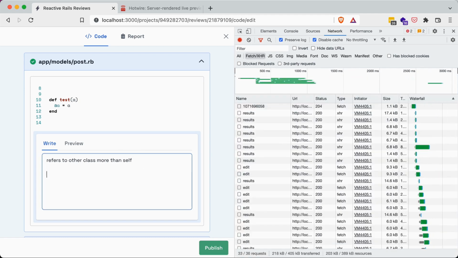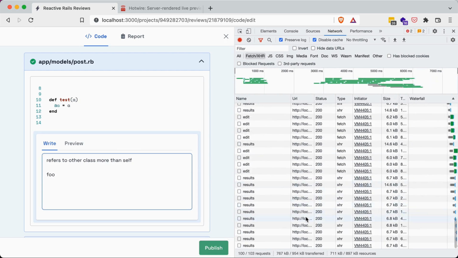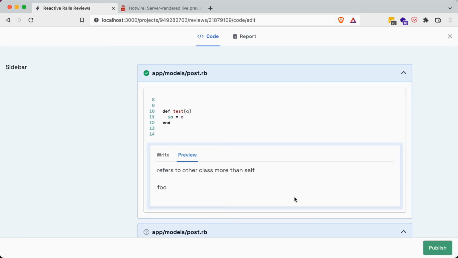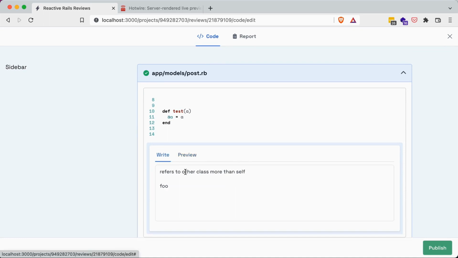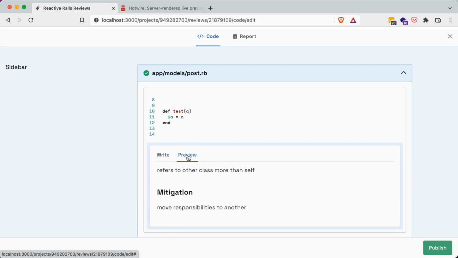The comments controller's update action can actually return a 204 no content response, since everything inside the updates_for tag will be updated automatically. Now let's try typing something more meaningful here to show that we are really able to write Markdown. Voila!